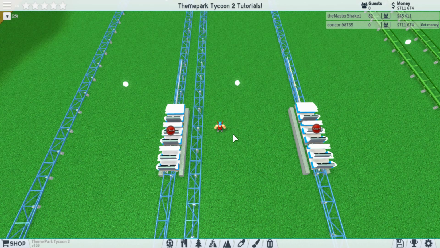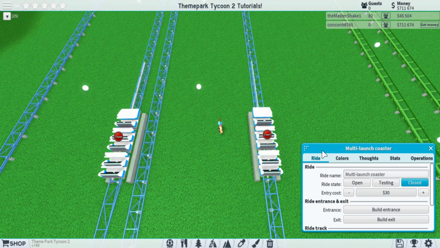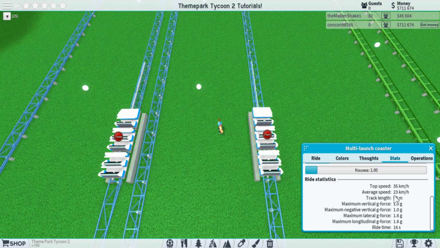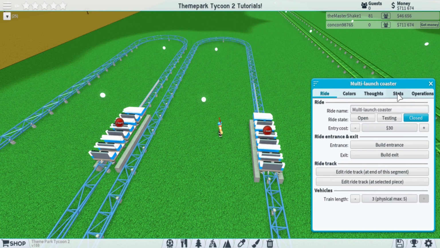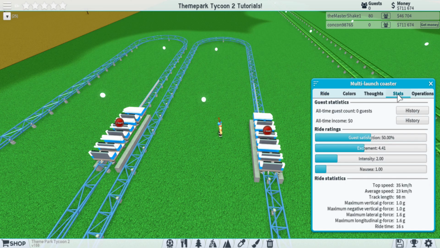There's not much need to test these, so all we need to do is click on them, go to stats, and then scroll down. You can see the G-forces right here. So if we go over to the one on the right, this one has no banking. And what we're looking for is both lateral and vertical G's. G-forces is just kind of what the weight feels like on you, either going up and down or side to side. You can see this one has absolutely no vertical G-forces because it's all flat. There's nothing to give vertical G-force, which would be either banking a turn or having it slope downwards.